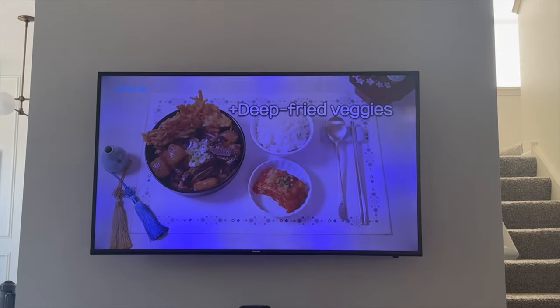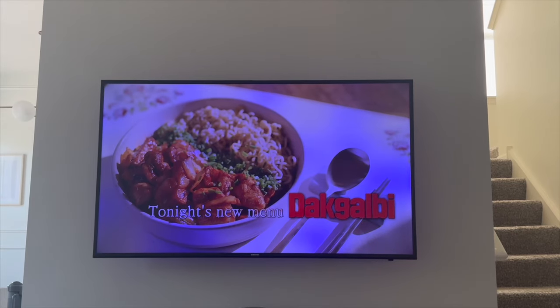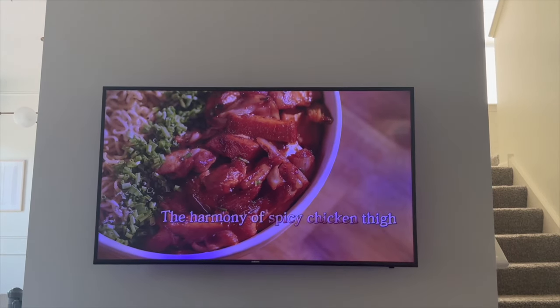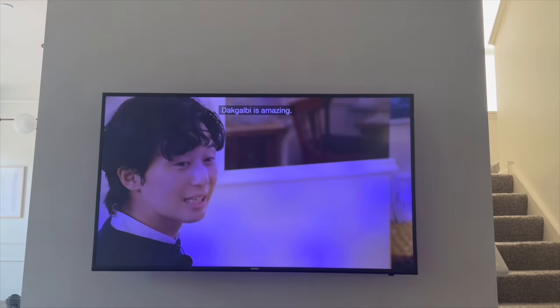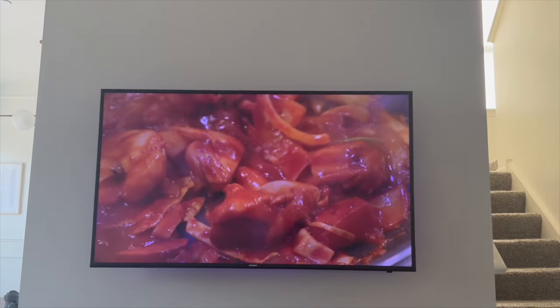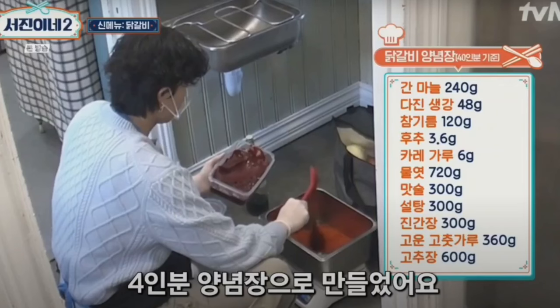But when I look at it and I think what would I order? I think I would have ordered either the bibimbap or 매운 갈비찜, or number one pick is a dakgalbi, but that didn't come out till a little later. But I would have ordered the dakgalbi and it also looks super good. So I wanted to make that and show you guys how to make it. I literally stopped the show to get his recipe. So we were making it per his recipe.